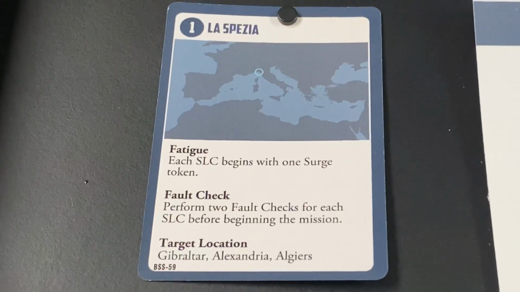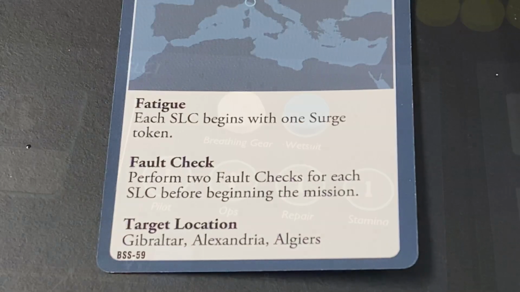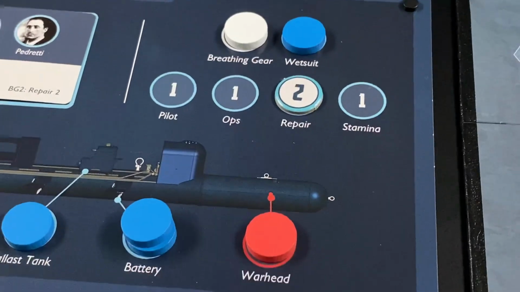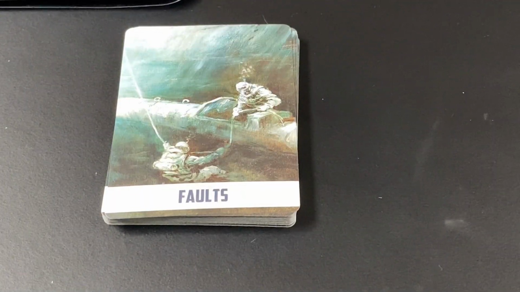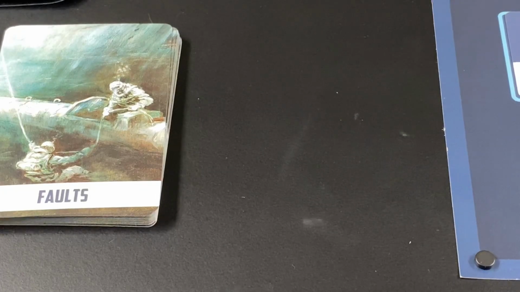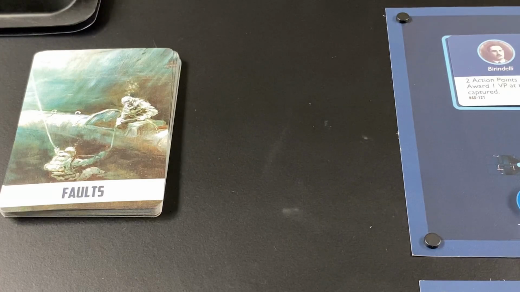We consult the fatigue section, and each SLC begins with 1 surge token. That is the white round token that you see there occupying the breathing gear space. We have 1 per SLC. Now we perform 2 fault checks for each SLC before the mission begins. We have our faults deck, and for this particular mission there are 18 cards in the deck, so it has been shuffled. And now for SLC1 we draw 2 cards and apply the results.